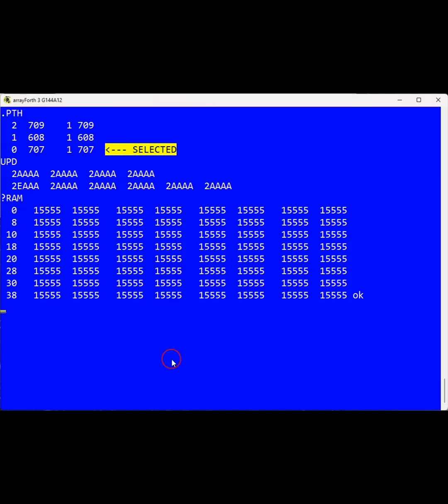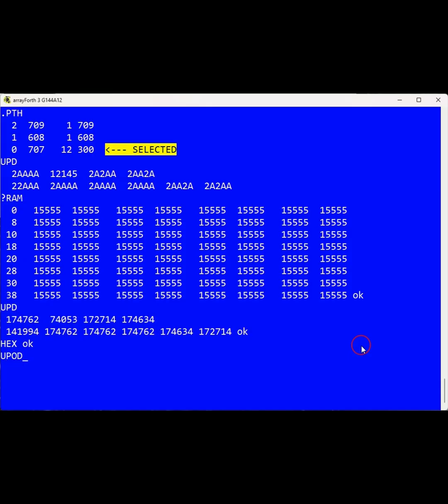Now if we say 0300 hook, boom, we are now connected to node 300, which is 12 nodes away from us in the path. And if we say C there, well, we end up with something similar but not identical. All right, and that's because we've been in there and putting things in it. Now let's take a look at the stack. Let's switch to hex.